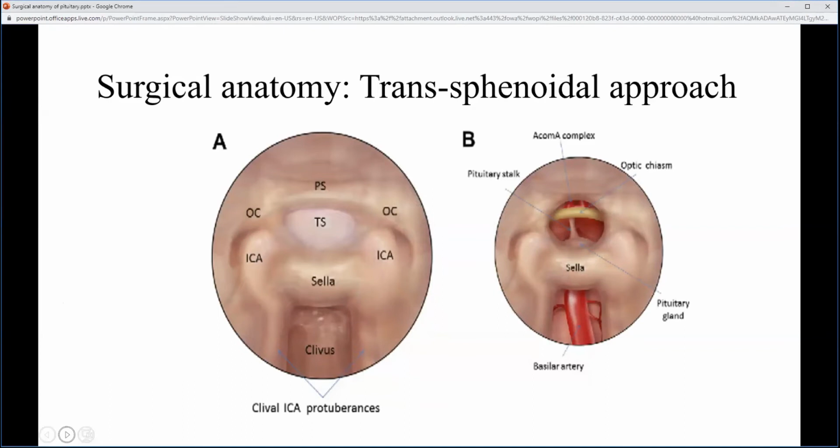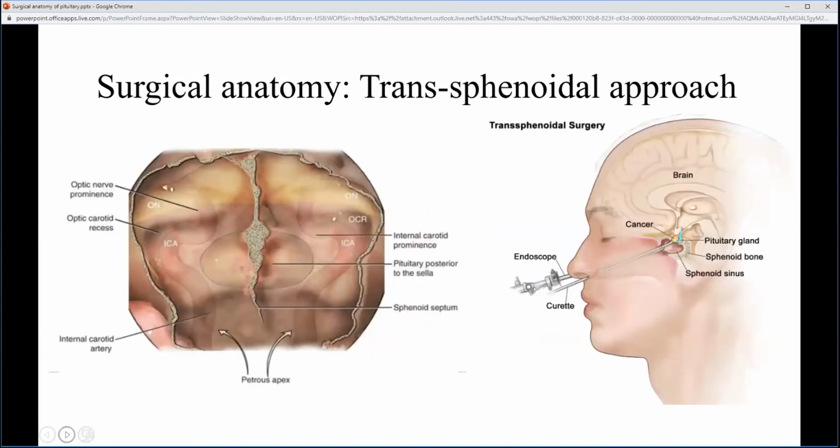We have here an image of what the posterior part of the sphenoidal sinus looks like once it is accessed by the neurosurgeon through an endoscopic approach, most often the endonasal endoscopic approach. So here we'll see the planum sellae, we'll see the inferior portion of the sella turcica. So we know that just behind this portion, we have directly access to the pituitary gland. And laterally, we see the prominences of the internal carotid arteries. Inferiorly, we see the clivus, that posterior part, the posterior slanting part of the sphenoid bone. Next slide.